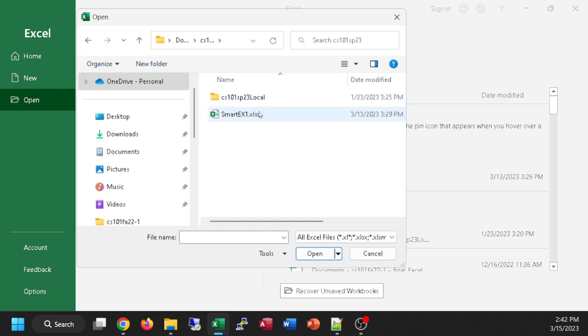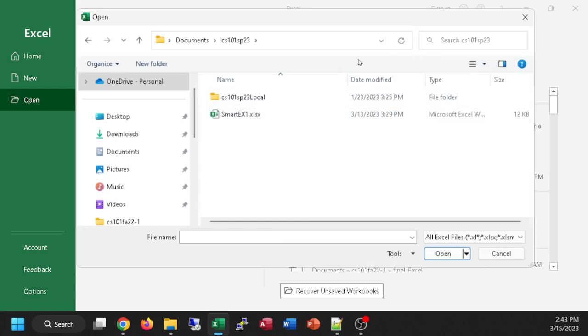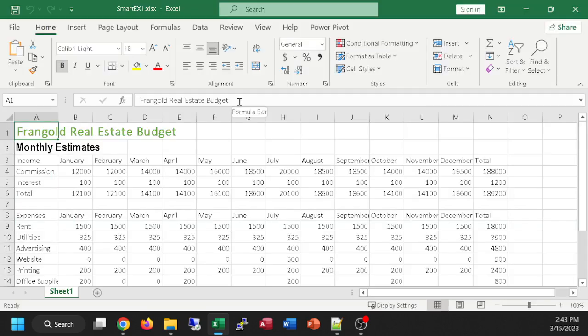And to know the exact path, you can always look up here in the address bar and see where exactly those files are. I see that I'm saving them over to my OneDrive Documents folder. See how that OneDrive is in there. If I don't want it to be in my OneDrive, I can browse somewhere else and look for my file. There I see it in my OneDrive folder. I'm going to open that. And this is where we got to last time. Let's just review what we know about Excel spreadsheets.